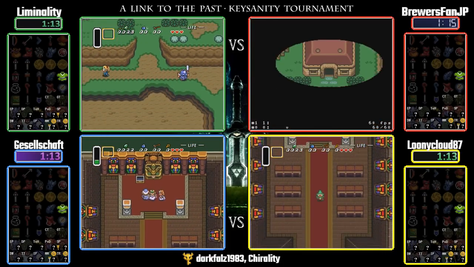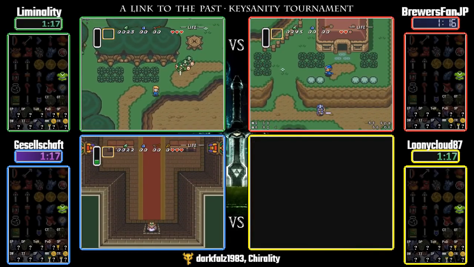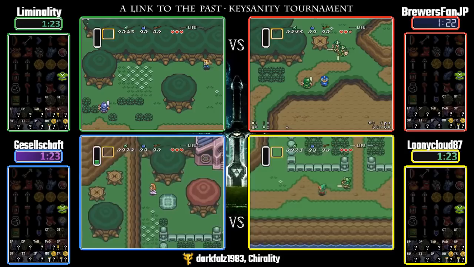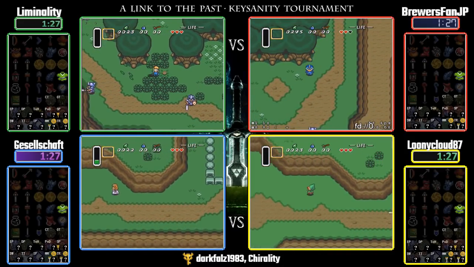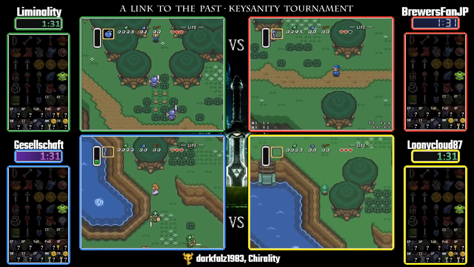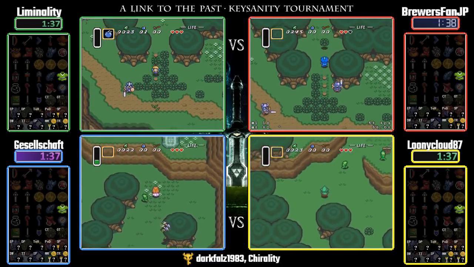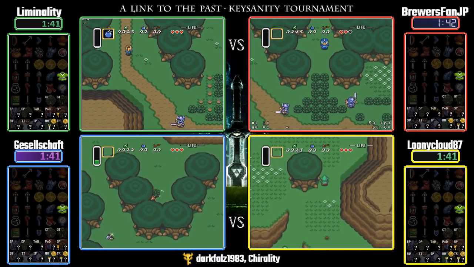Okay, it looks like the players are trading places a little bit. No, the other 3 are starting up at the Sanctuary. Absolutely. And they're probably going to go for a little bit of bomb farming in the case of Liminality to be able to do the southern path of Kakariko. While the other is going straight to checking, most likely, at least, the Lumberjack Cave, of course. Yep, we'll get our first tell if Aghanim 1 is required.